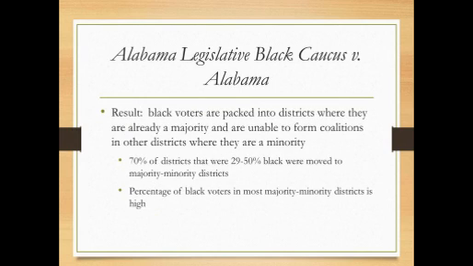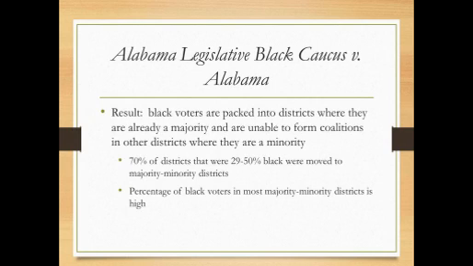So the result of the redistricting based on those 3 goals, black voters said, was that they were packed into districts where they were already a solid majority. And the result of this, they said, was it now became difficult for them in districts where they were a minority to form a coalition to get the representatives elected that they wanted. So as evidence, they cited the fact that 70% of districts that were between 30 and 50% black were moved to majority-minority districts. And it's probably a controversial point that the percentage of black voters in the majority-minority districts before redistricting was often quite high, sometimes approaching 65 to 70%.